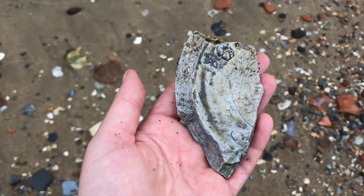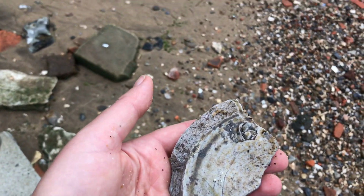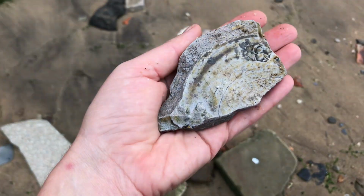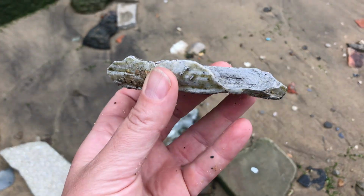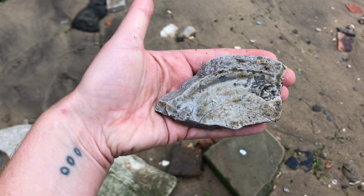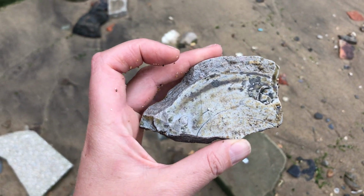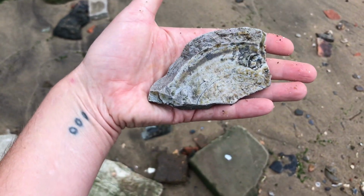It is a long shot because the chances of this piece fitting exactly where I want it to are slim, but stranger things have happened. We do find pieces, fragments on the foreshore one week, come back a month later and find a corresponding piece. So yeah, I'm going to take it. If it doesn't work, well then we'll see. It's just more pottery in my house, isn't it? But I will show you the results, in fact, at some point. Yeah, okay. Salt glazed saggar fragment.